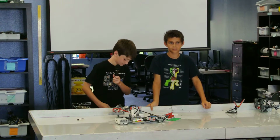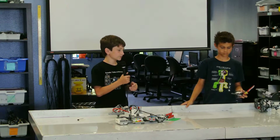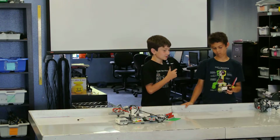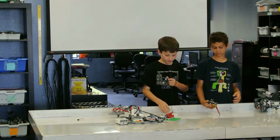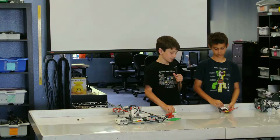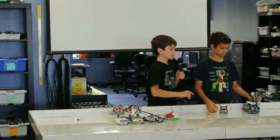Jack? On the grasshopper, why did you use swordish things for the antenna? Well, basically there were instructions that we were following for it because we finished with this and we wanted to start a new project, and that's just what they had in the instructions.